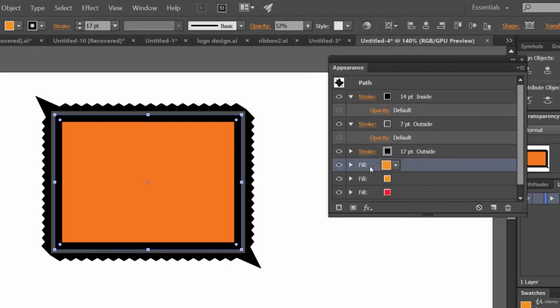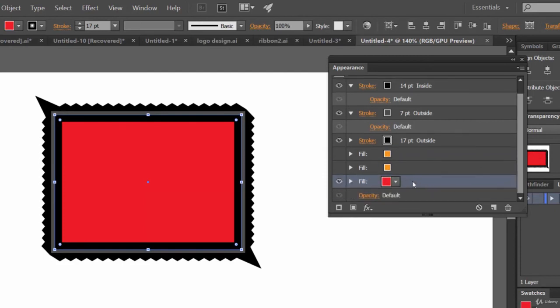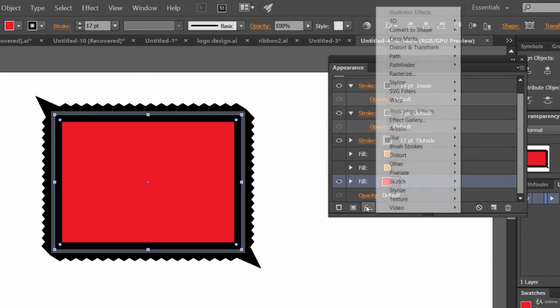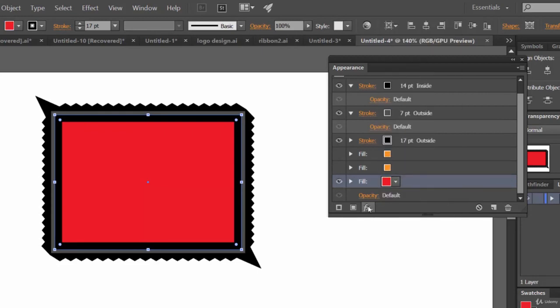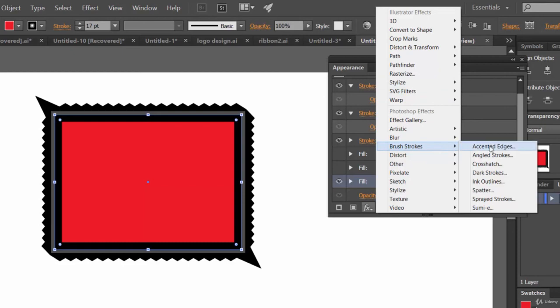I think that for fill I don't recommend these kinds of things because, well, let me hide all of these, and currently this is visible, right? This fill option. Let's select the fill, and now let's go to effects. Let's select this fill and let's apply an effect of, say, brush strokes.